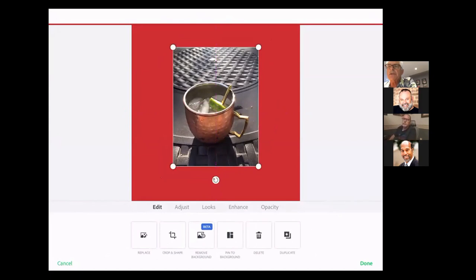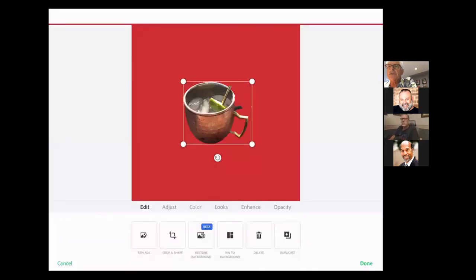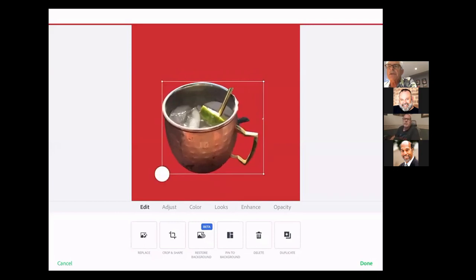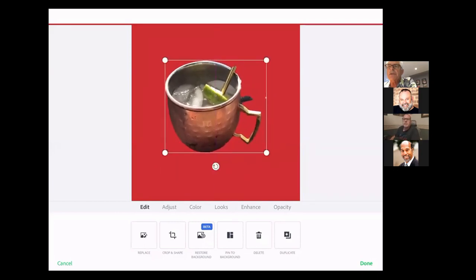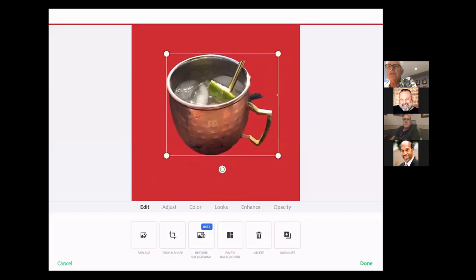On this image right here, I may want to take a picture of that. Well, it has a function when I want to remove the background. So here I have an image, and I ask what do I want to do. It takes away the background right away. It's similar to what you would have done in Photoshop, but it does it quickly. Adjusting this just with my fingertips, I can make that adjustment real quick and change the colors, crop, whatever I want to do.